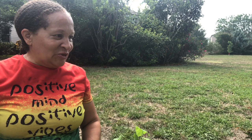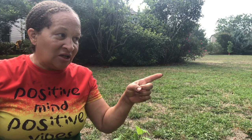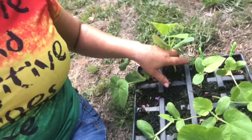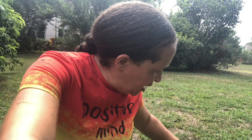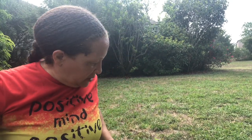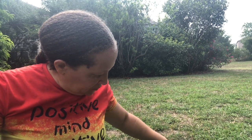Oh, what to do, what to do. Try to put it in the sun because it seems like they're going after the ones that are in the shade. So the honeydew, you see this right down here? One little one is down here, so I'm gonna leave that one alone, but I'm gonna put these four in the ground. So in all, I'm gonna put six seedlings. What is this over here? Canary melon. All of those came up, all three of them. So we're gonna try to put the Cushaw in real quick, and the honeydew and the canary melon. So let's get it started.